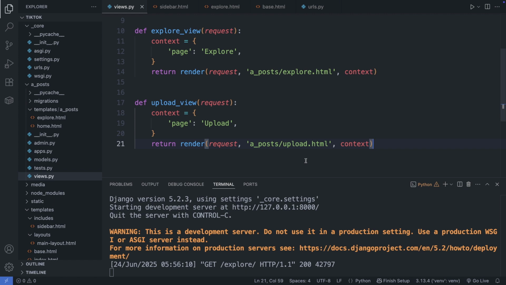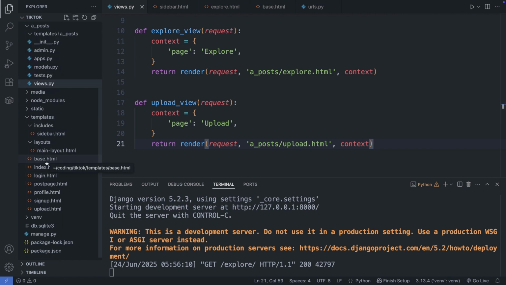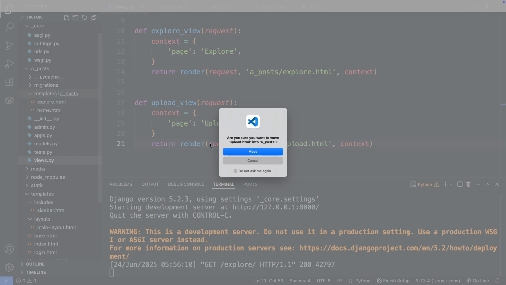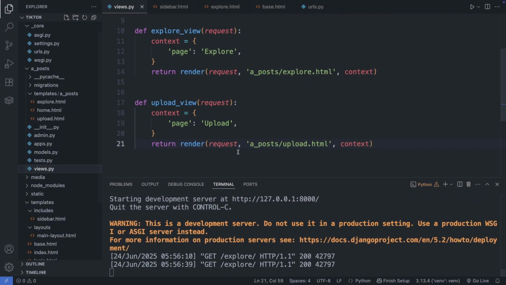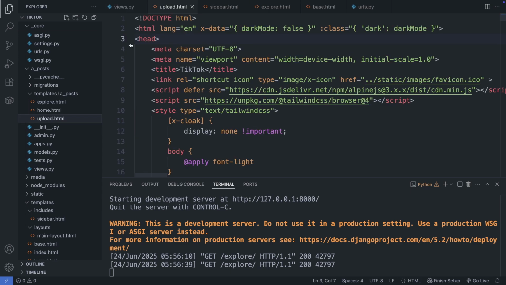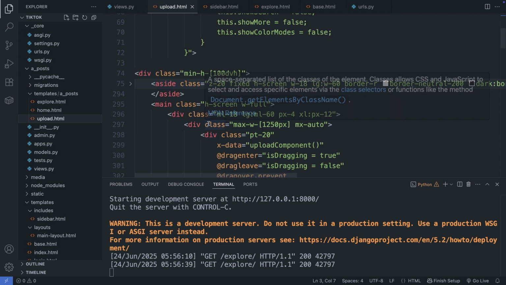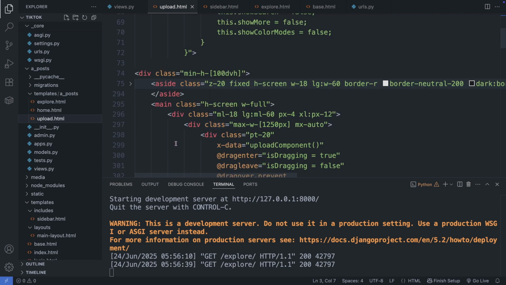Then I move the upload.html file from the global templates folder to the post folder. Next, we remove the access code from this template and extend the main layout. So this is all the code up to and including the main tag.